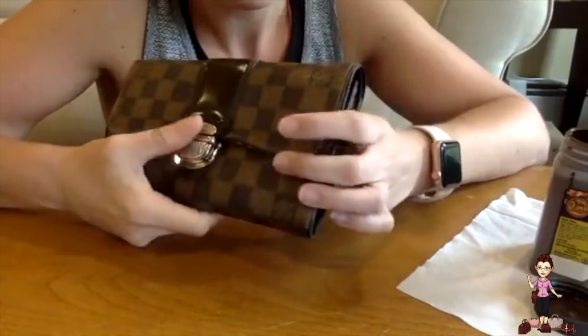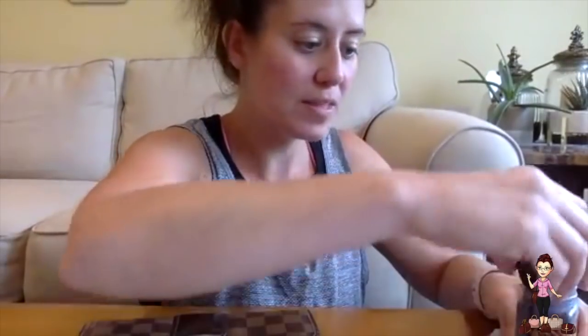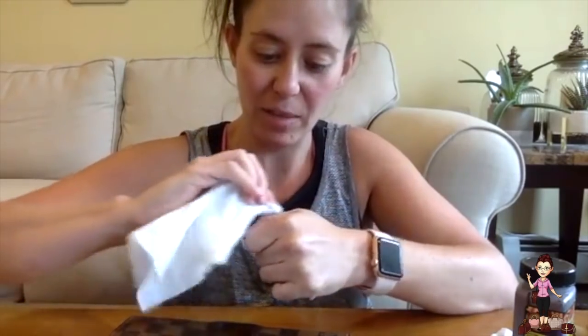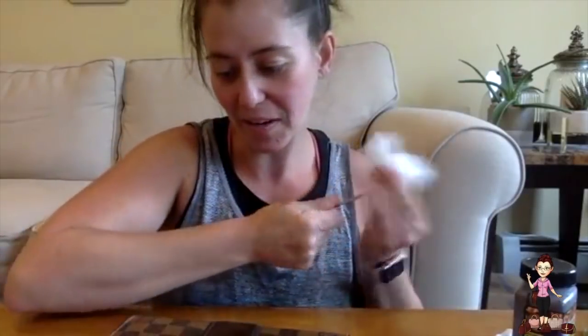But you can really open up a whole new segment of bags that you might otherwise not want to buy. You might not want anything to do with. I know myself, when I'm looking to purchase, before I learned this trick and started practicing it and working on my technique, if I saw any type of cracking on a bag, I would automatically say, oh no, I'm not gonna buy that thing. I mean, it's ruined, but it's not really, because you can fix it. You can't make it perfect. You can't take it into Louis Vuitton and get repairs done on it, but it's still a perfectly usable wallet that now does not have a big crack in it that is potentially going to get worse.